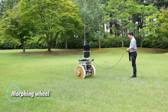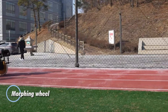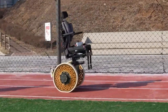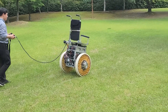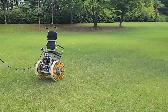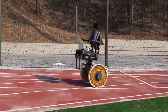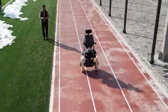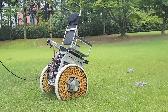Engineers at the Korea Institute of Machinery and Materials have developed an advanced variable stiffness morphing wheel, capable of adapting to diverse terrains by dynamically adjusting its stiffness in real-time. The wheel features a smart chain-block mechanism with wire spokes connected to an adjustable hub, allowing it to shift between a rigid circular shape for flat surfaces and a deformable state for rough, uneven terrain. By adjusting the tension in its spokes, the wheel mimics the surface tension dynamics of liquid droplets, increasing traction and conforming to obstacles when needed.